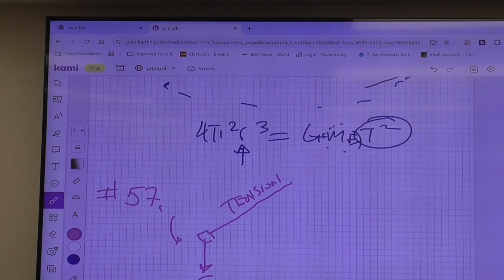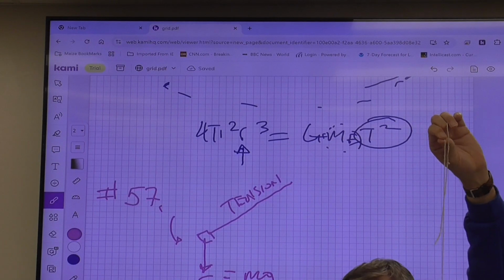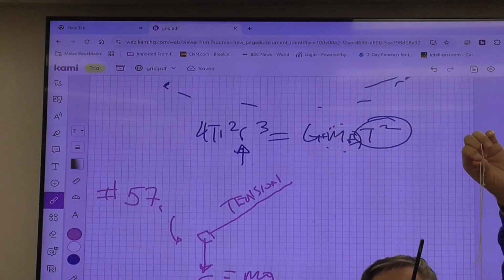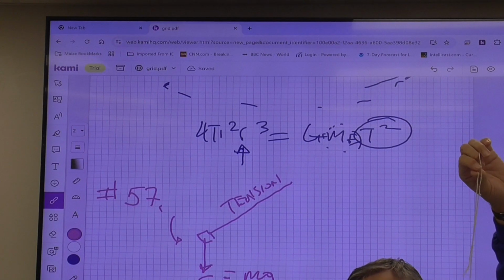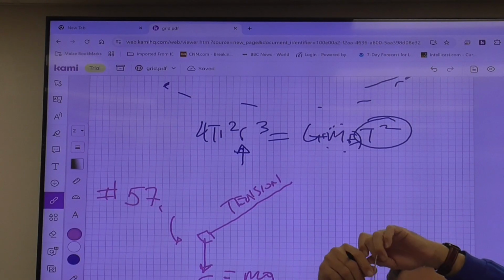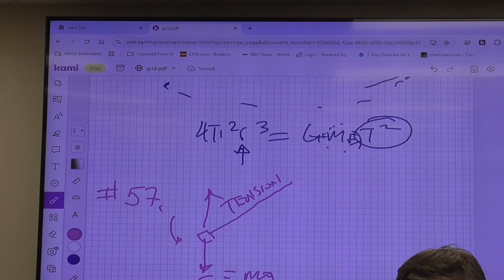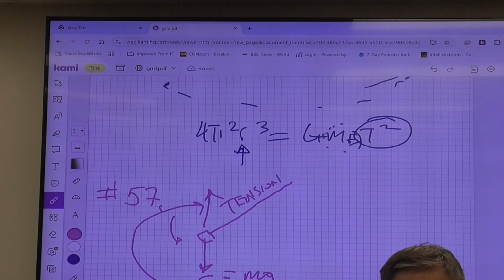Now, it's simple to calculate the gravitational force. That's old school mg. Not a big deal. That's the easy one. Now, the tension is problematic because here's what I want you to visualize. What if this was just hanging straight down? What would the upward tension in the string equal? The gravitational force, right? It's balancing it out. So even if it's out here like this, the vertical component of that tension still has to balance out the gravitational force.